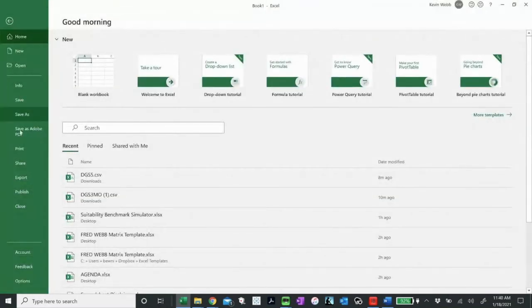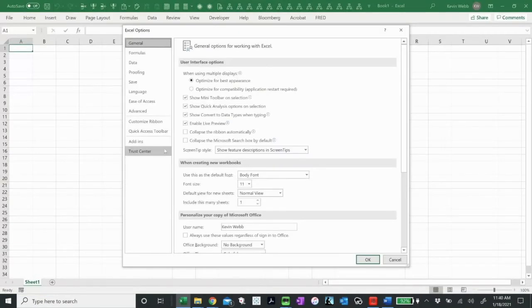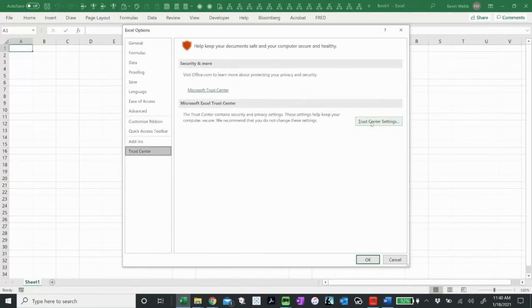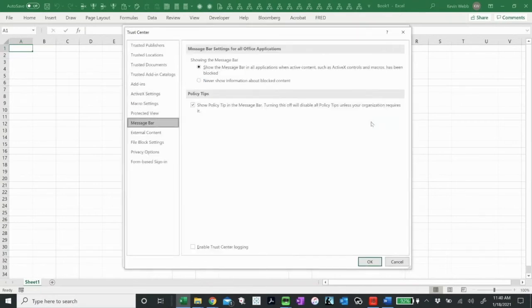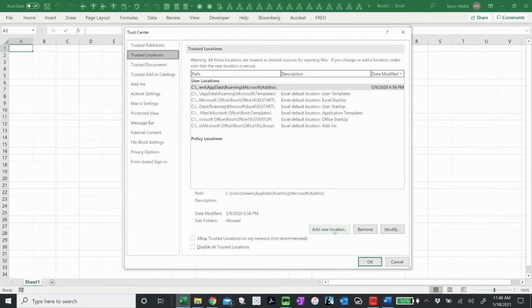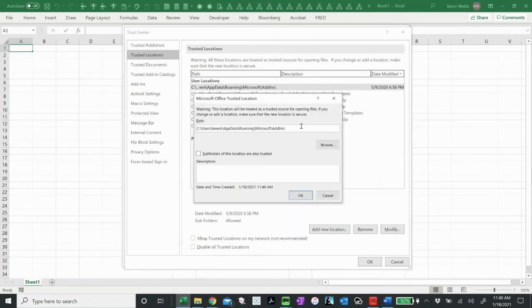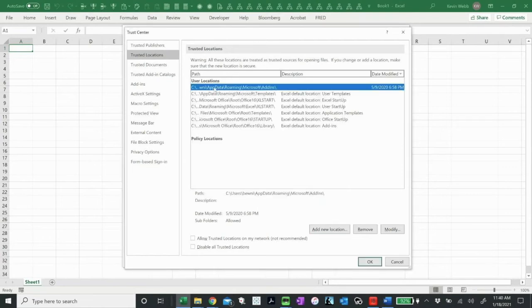As I said, you need to go back to Options, File, Options. You need to go to Trust Center, go to Trust Center Settings, and then you want to do Trusted Locations, and then you want to add a new location. And now, if you haven't gotten rid of that, you want to paste in that location that we copied from the Fred add-ins, and you want to make sure you check this right here that it says subfolders of this location are also trusted. And then you want to hit OK. Now, I've already done this, so I'm going to hit Cancel, and you can see that I've already added this back in May to this Excel.